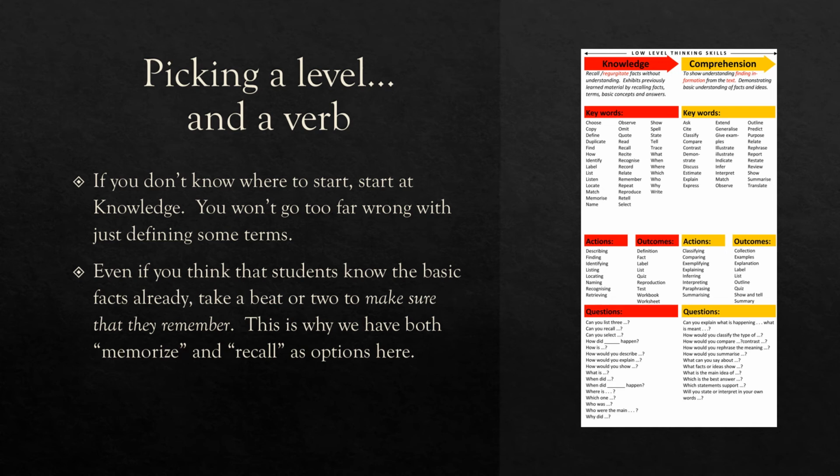If it's something that students are seeing for the first time, then it might be something like define, listen, label, or identify. If it's something they're seeing for the second, third, fourth time, then we might start to use a verb like remember, recall, or retell. So some of these verbs have a little bit of an implication about doing it for the first time versus doing it for a subsequent time. But this is where we're going to pick our verbs from this little list.